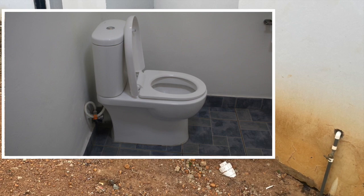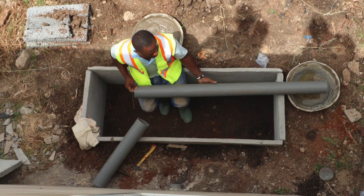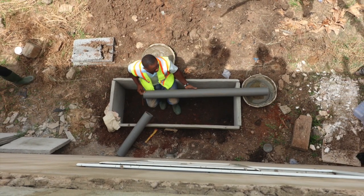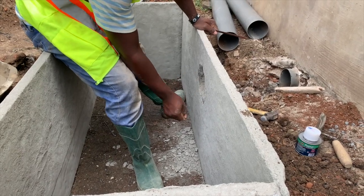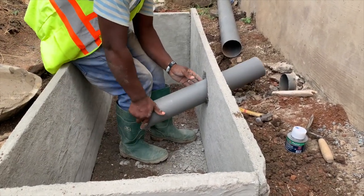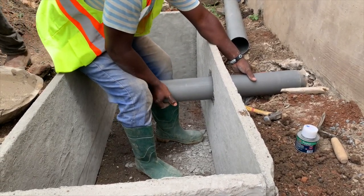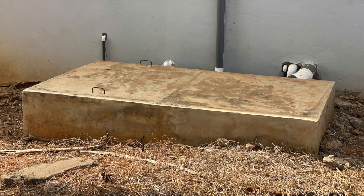Biodigesters are done mostly for the water closet or flush units in the house. When the human waste is flushed, the digester — which must have chambers — causes a rapid separation of the human waste from the wastewater. The water is separated into a drainage system or other available treatment options for wastewater. The human waste then remains in the biodigester, where microorganisms including microbes and bacteria work on it and break it down for easy disposal.